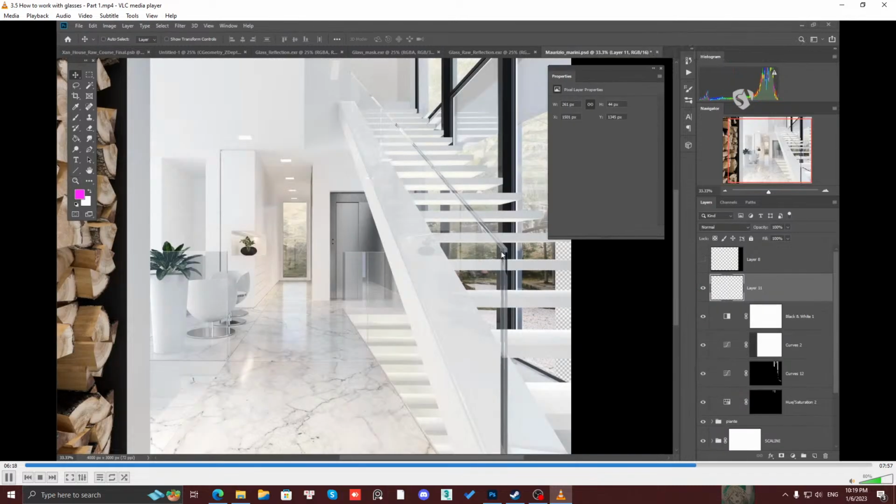If you have glasses where you can see their thickness, like in this example, you see we have glasses down there where the thickness is not visible, but these ones you can clearly see the 3D shape of the object. So there's no way to accomplish the same result you can see here with just a raw render pass, because you will not get the thickness of the glass inside the glass itself. So in this case, you need to render the glass with the beauty pass.